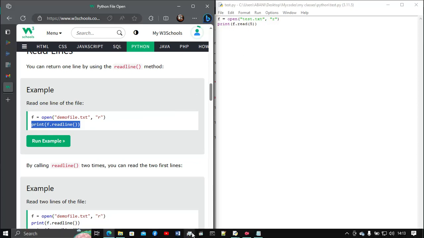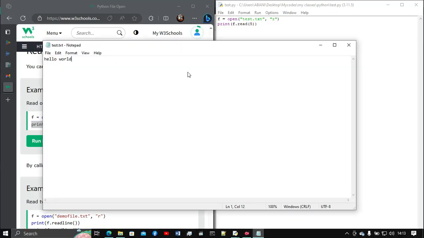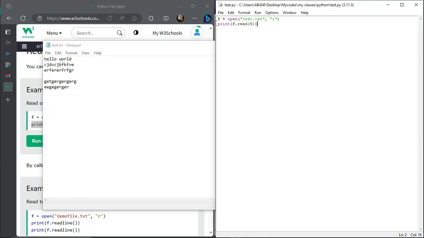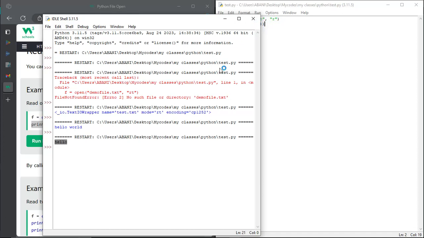But before that, let me go and create more lines in my text file. So I can just come here and type any random characters and things like that. Let me save it. Then now let me come back here. So can you see?